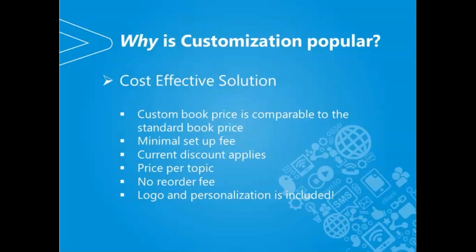So let me give you a scenario. Instead of buying 2 standard off-the-shelf books, consider the fact that you can put together one custom book with 25 topics for the price of one standard book. Or in other words, if you know that you have to purchase 10 books, which is typically our minimum in the custom department, and you only need certain content from office titles, it is oftentimes cheaper to customize than to buy the standard off-the-shelf books separately.